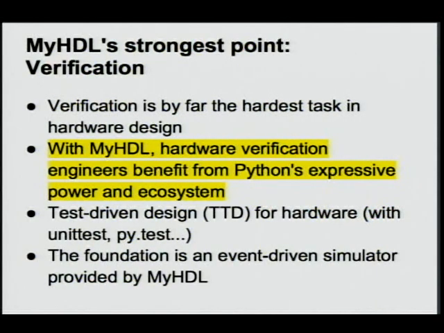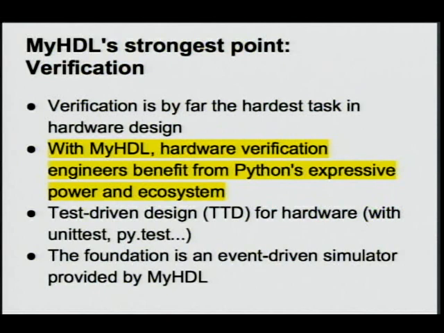One thing, for example, that it allows you to do is agile hardware design. Nobody in the hardware design world has heard about that yet. Well, nobody, that's too much, but they use other kinds of techniques for verification and development, also powerful, but I think it's just a shame that they're not aware of what is available in the software world. With MyHDL, you can do that. You can do test-driven design for hardware. You can use unit tests and you can use PyTest and other frameworks to build your verification environment, unit tests and regression test suites.